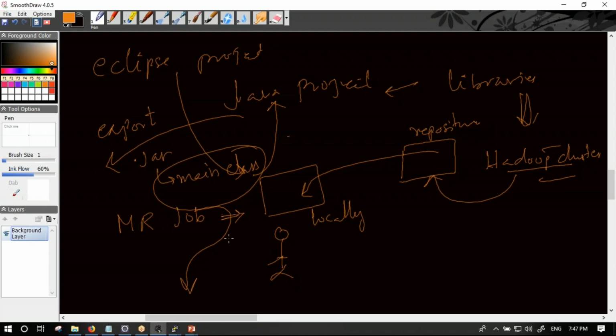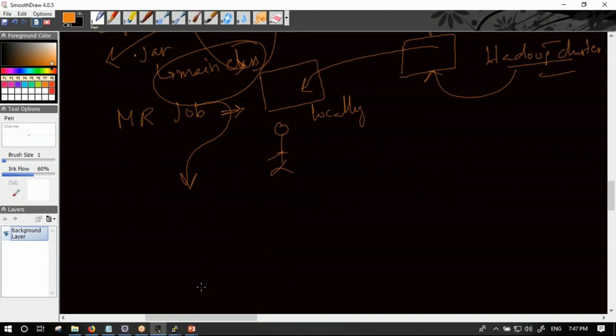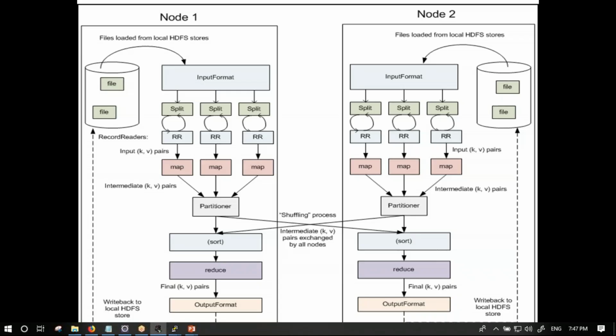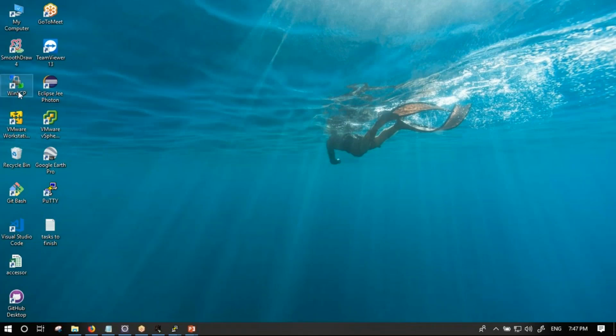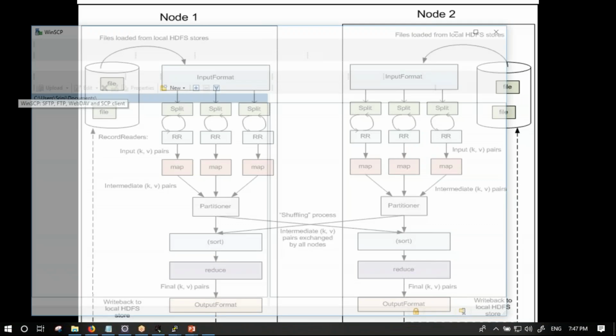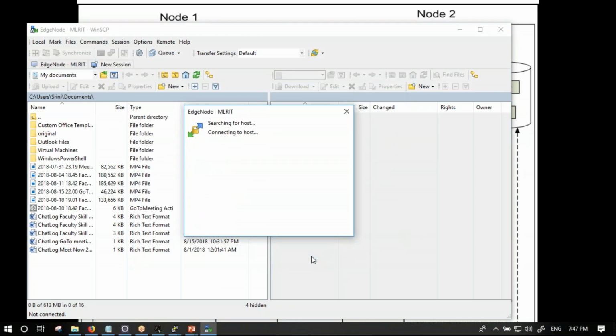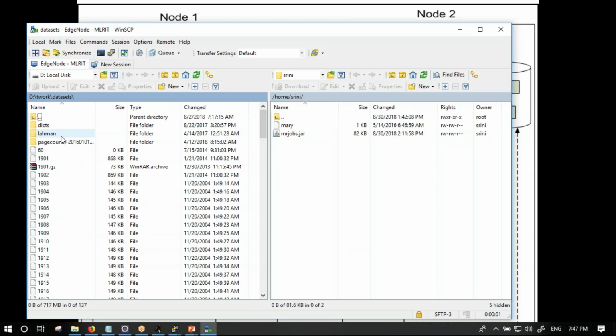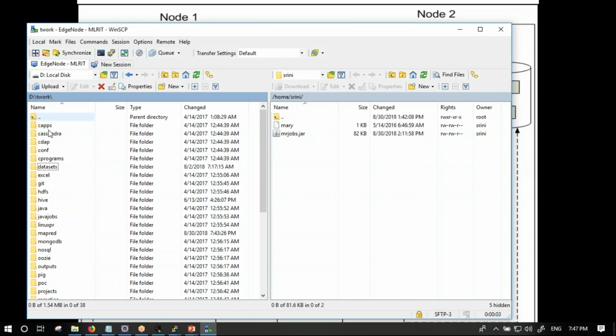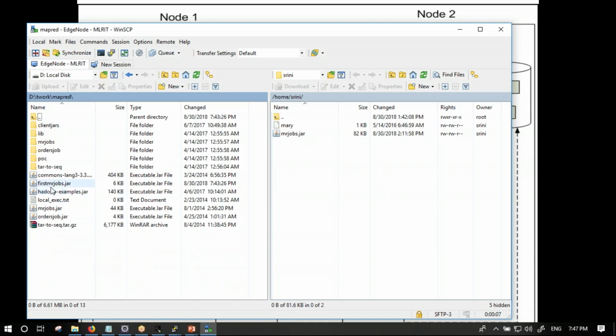Now the story is not over. What needs to be done is this jar file, I need to port it to my, have a look at this one, friends. From my local box, in my twork, I have something called mapred, and I have something called my first.